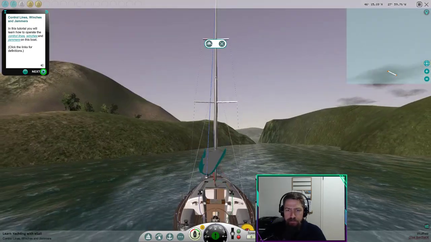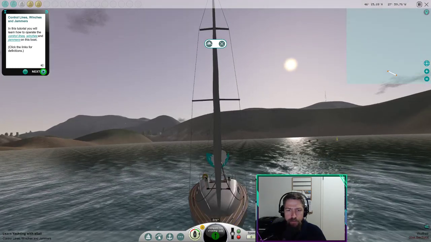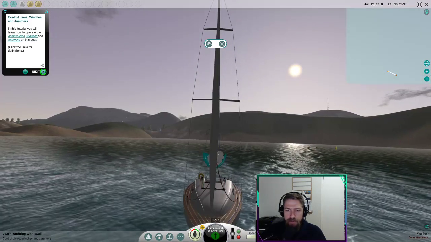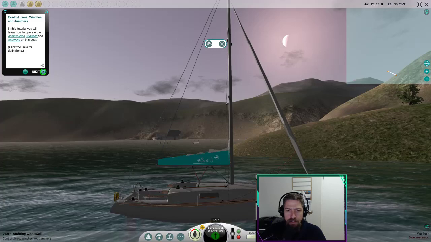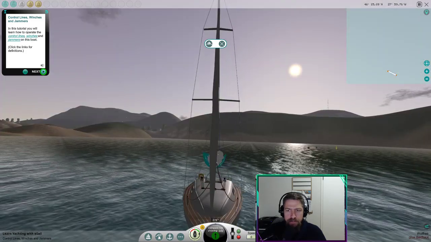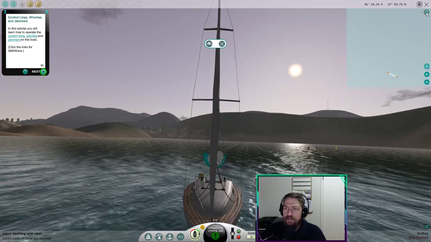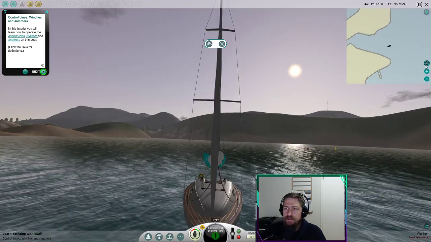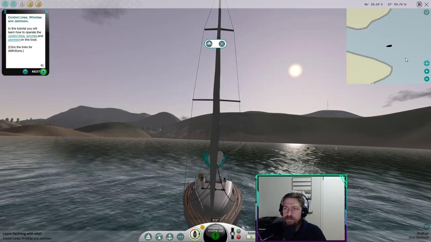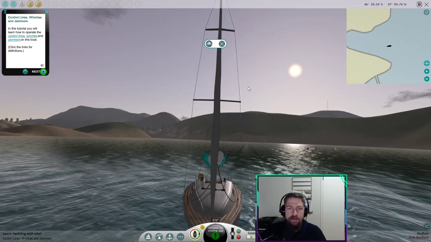Actually, you know what I want to do? I want to have a look at where that buoy is. Where is that buoy that I just passed? Is it way back there? Oh, it's not even on my map. Okay, whatever.